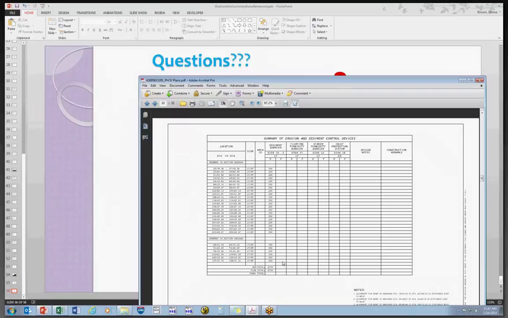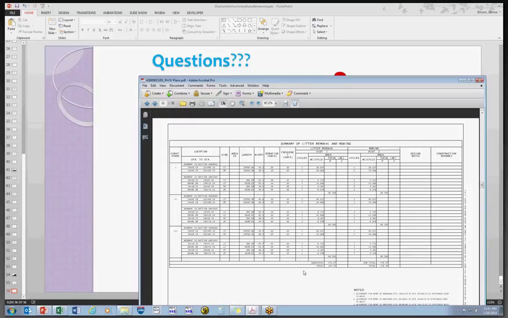The idea behind this switch is that we didn't and we don't want to make things more difficult in order to get our plans out the door. So something minor like this should not be kicked back and hold up a project just because they've got extra rows. That's minor. Okay, well, this one has been like that since the get-go.